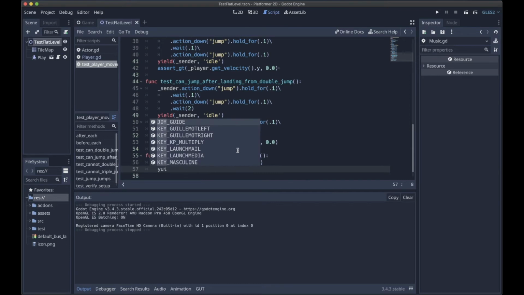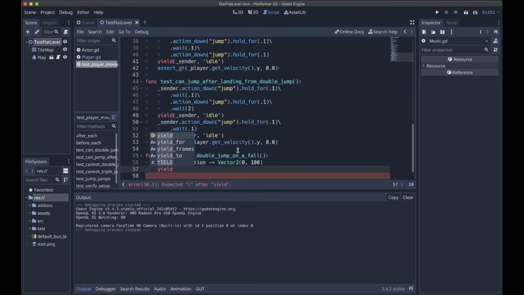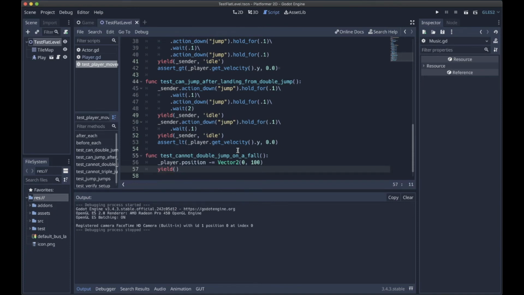And then we're going to yield. We got to yield for just a little bit so that the falling logic kicks in on the player. Otherwise, if we don't yield, is on floor is still going to be true, even though we're way up in the air, because that will have not had a chance to kick in.